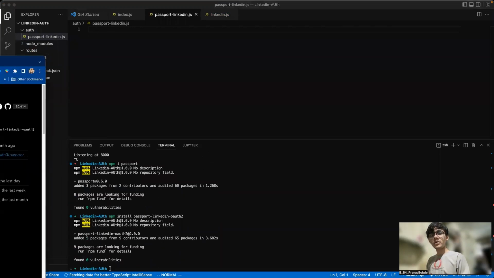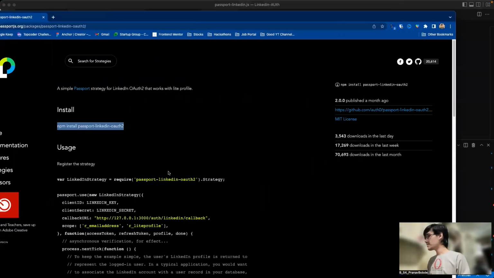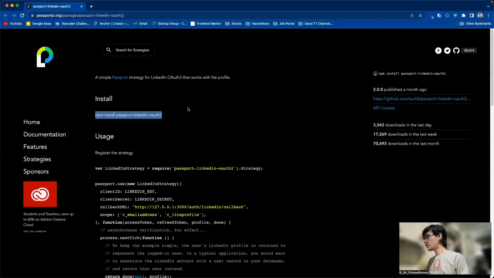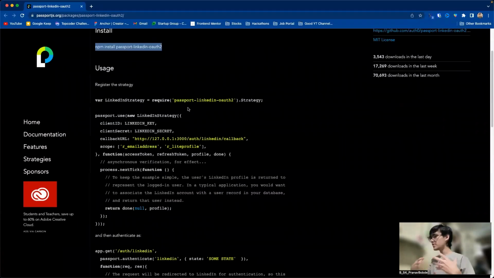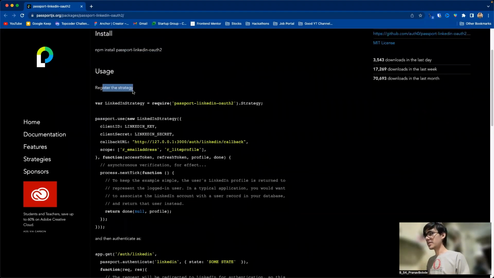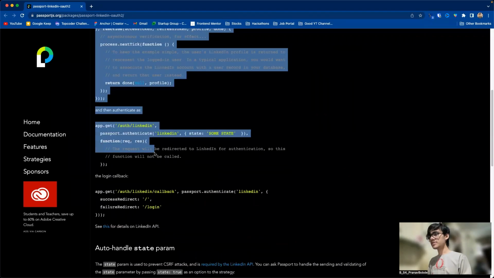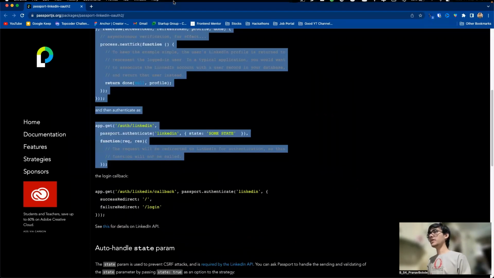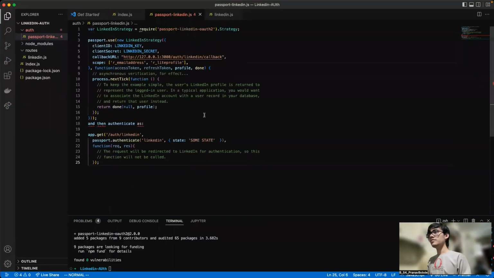Now let's see what are the steps that they have given on their site. We'll directly follow the documentation, so you know when you're using a new technology, how you use that from the documentation straight away. So first things first, require the strategy. Since we're using LinkedIn, we'll directly copy this whole code. I'll explain it to you in a bit. So this is the LinkedIn strategy, and we have already installed this library, so there should be no error.